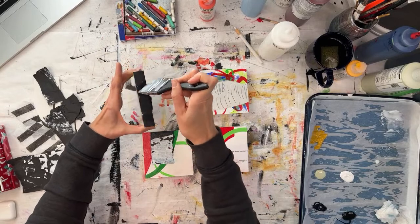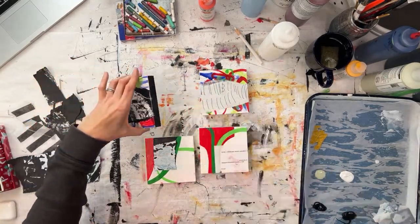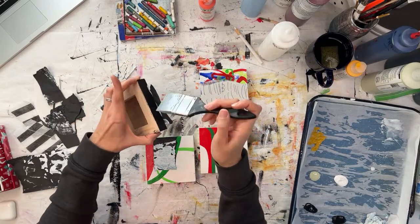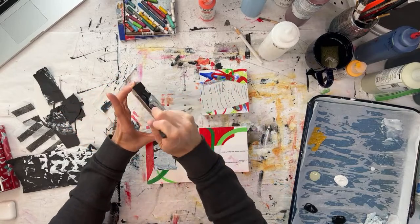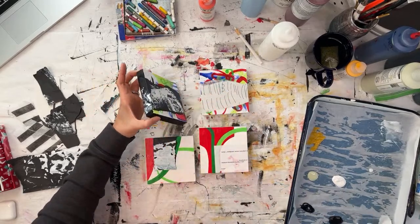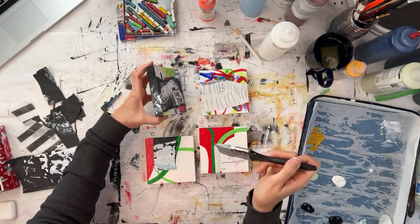It's a little bit from an art therapy background, but it's not art therapy, so I'm not going to be analyzing anybody, including myself. But it is a really relaxing way to, in my opinion, cope with life. I really firmly believe that art is a self-care practice, or can be a self-care practice. And the world is kind of a hard place to live right now, in lots and lots and lots of areas, and for lots of people.